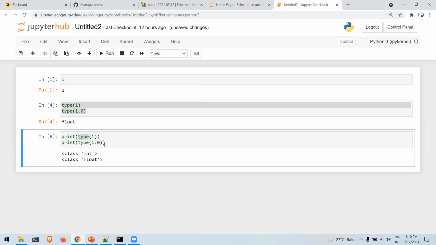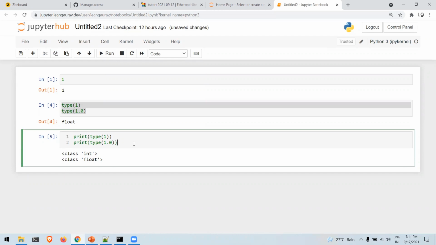And in your Jupyter notebook, you have a shortcut. You see that I am in escape mode. If you press the L key on your system, it starts showing line numbers. If you press L again, line numbers go off. So the L key toggles your line numbers, but you should be in escape mode. Now, your first print line gives this output, which is class int, and your second line gives this output, which is class float. Versus when I did this over here, it was just saying float and int. There's a difference in output. Over here it says Out, and over here it doesn't say anything like Out, it just gives me some result.